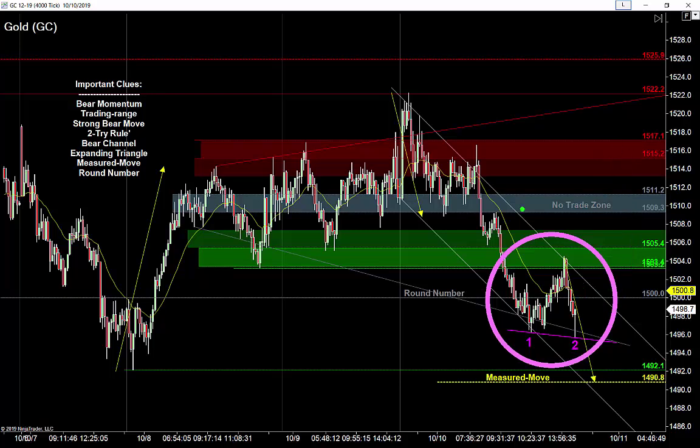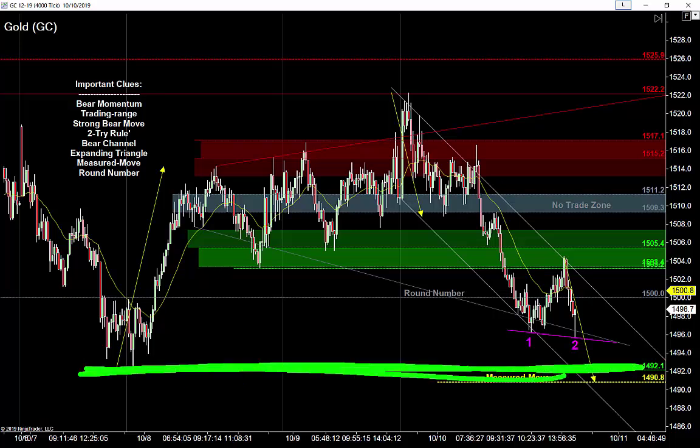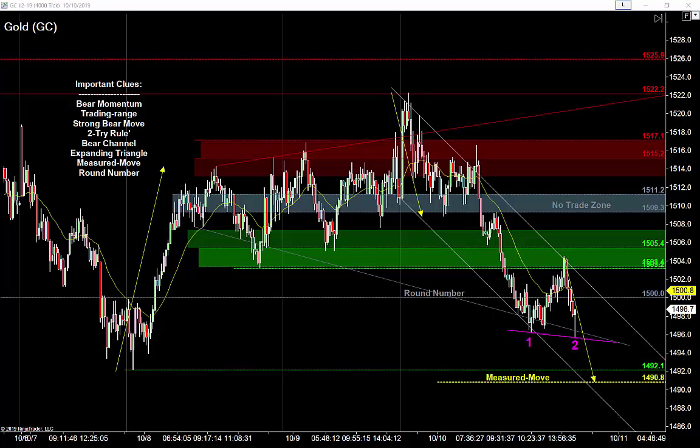But what if I'm wrong, right? What if the market keeps going lower? We'll take a look at some targets waiting down here. We'll also talk about what I need to see to be confident to be a seller here tomorrow, because as you can see, there's quite a bit of support down here that we really don't want to try to trade into. So looking to be a buyer, but because we're so bearish in the short term, I've got to be very careful with which buy patterns to look for.